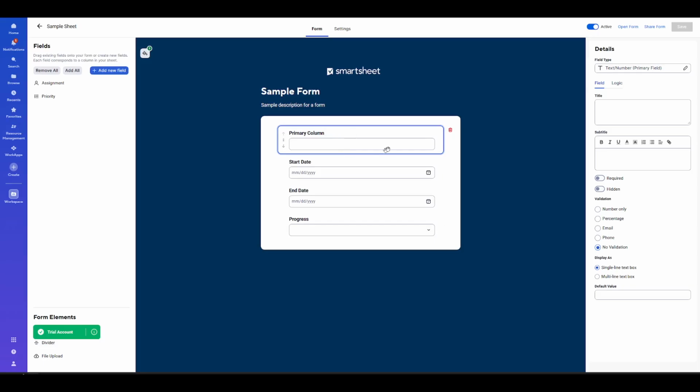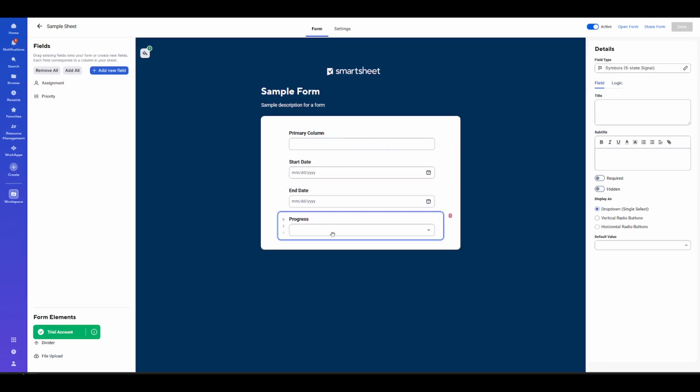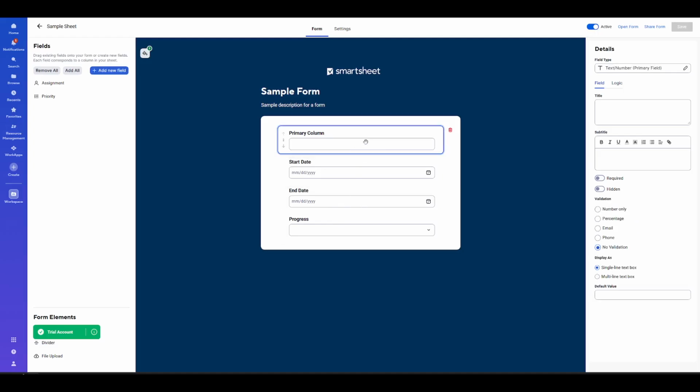As soon as you click the field, look to the right side of your screen. You'll see a panel that shows the settings for the field you selected. This panel is where you control how the field behaves on the form. Find the option that lets you mark the field as hidden. It's typically a simple toggle or button.